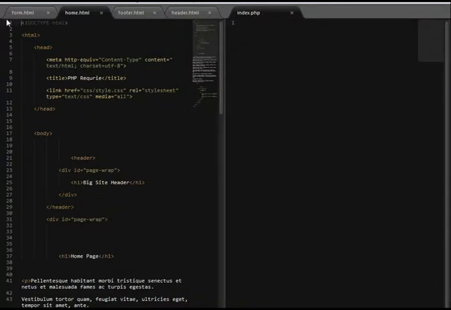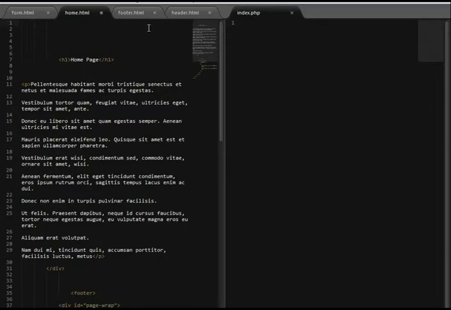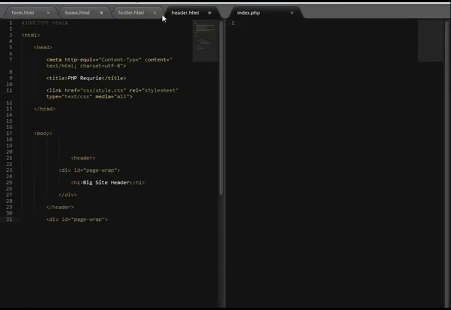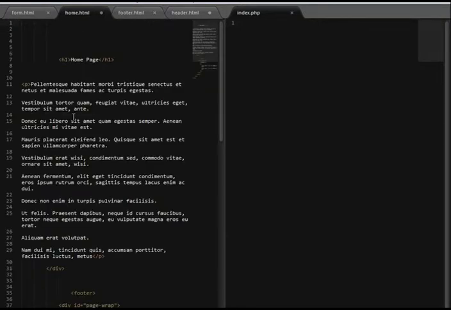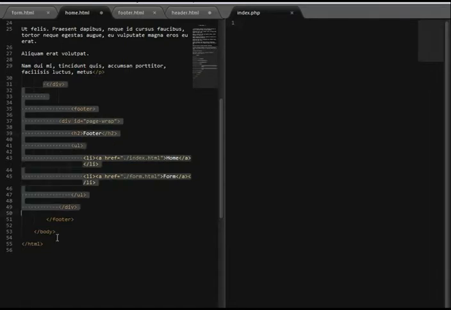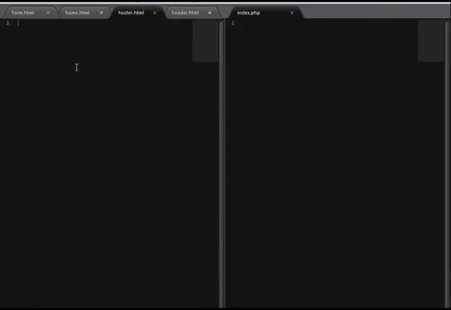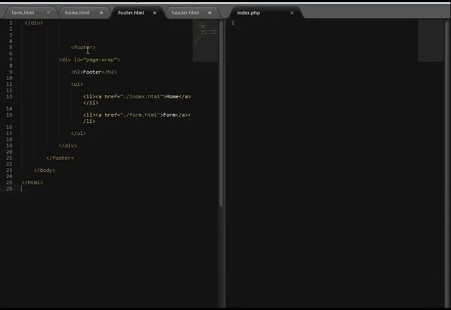You can see in the code we've got all this stuff at the top, which I can put into its own files. Do you know what? I will. Let's cut that and then go into header and paste it there. Now let's go to the footer of the page. Here it is. Let's just cut all that and put it in the footer.html file.